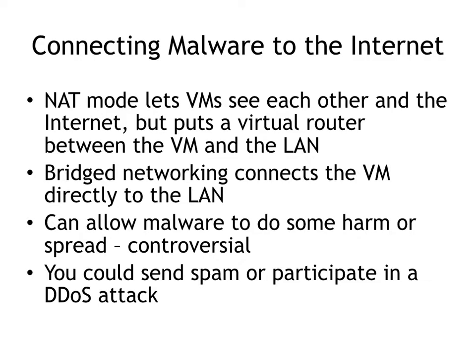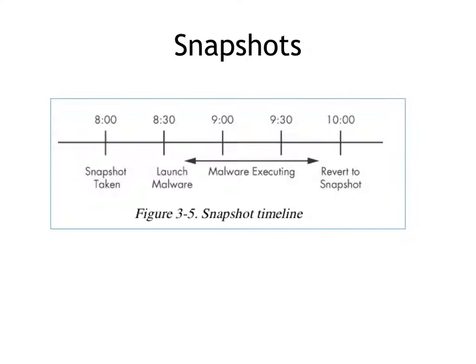Then everybody's on the other side of a virtual router, and that limits how much harm you can do to them. Bridged connects you directly to the local network, so you are a peer of every machine in the local subnet. So if you were working in the lab, you could have other physical machines in the lab see your virtual machine. And you might want that on occasion, but generally you don't, because that means they're all subject to attacks from your infected machine. All right.